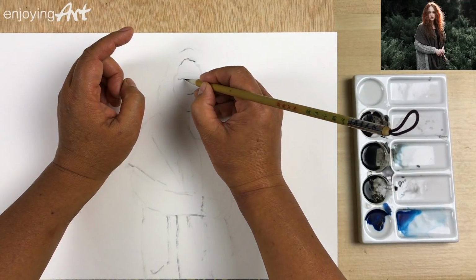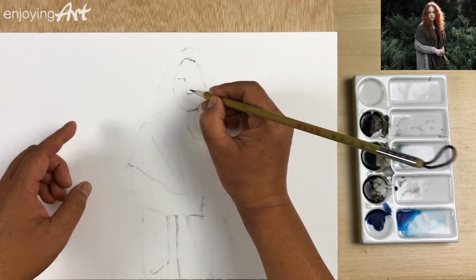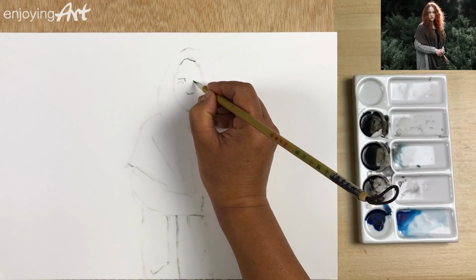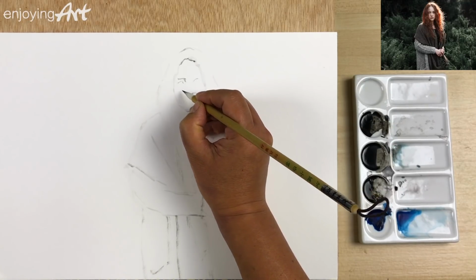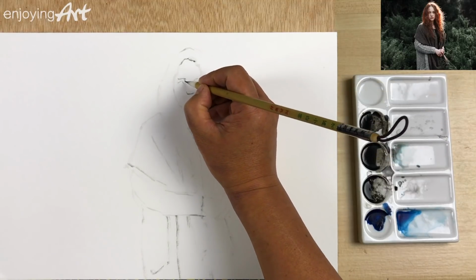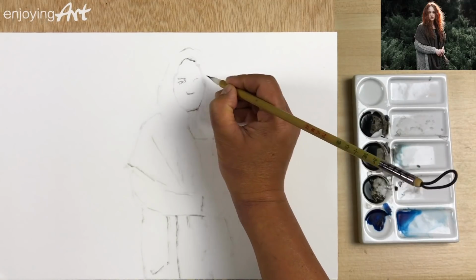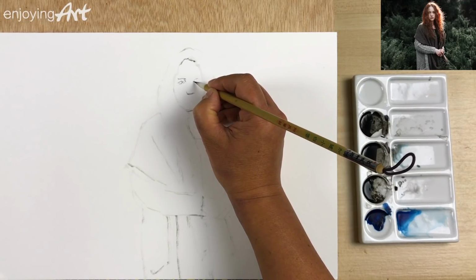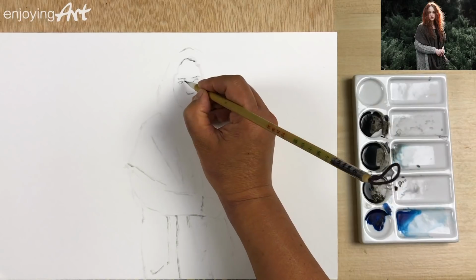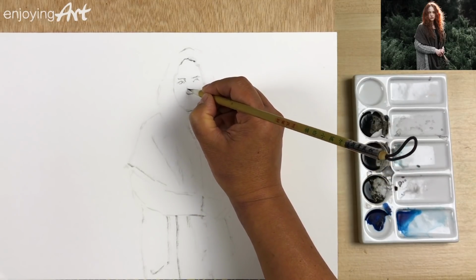Do a little soft, a little lighter line first. The eye is about 1/3 from the eyebrows to the nose. Here you go. So I know this eye is about here, and then between the two eyes, it has one eye space. It's very much the same width as the nose. The nose is a little bit smaller. Okay, the eye will be here, and then the eyebrows will be here. Just mark the location first and come back to do the confirmations a little bit later, right over here.